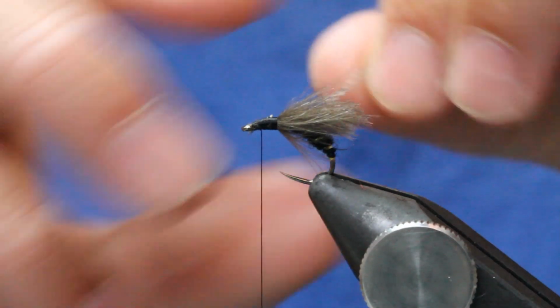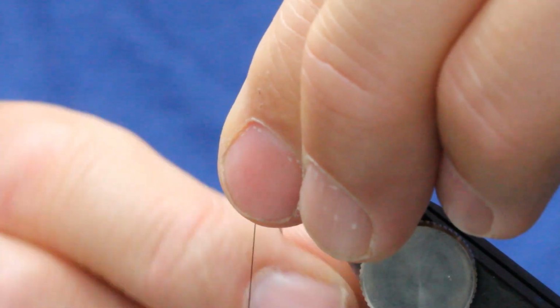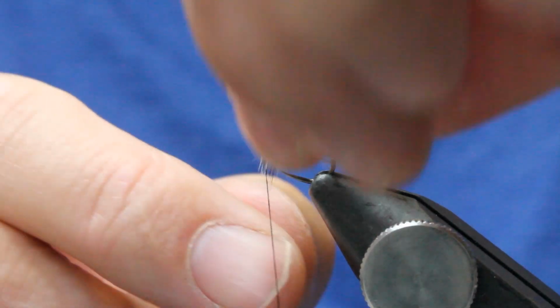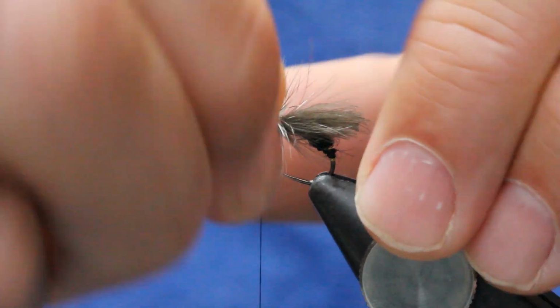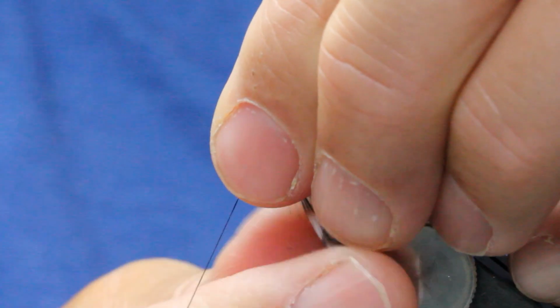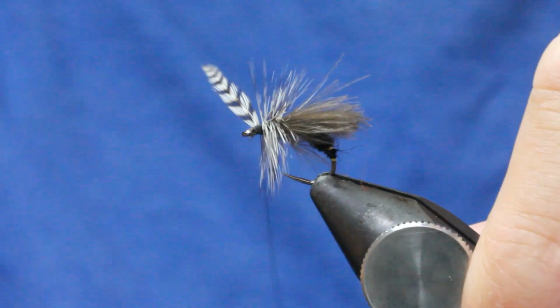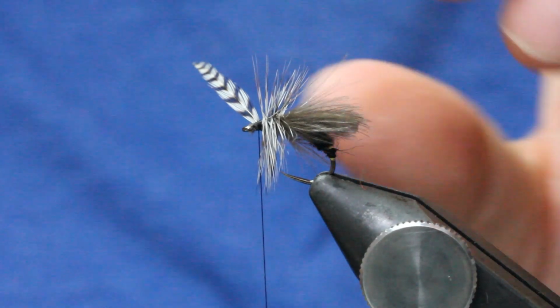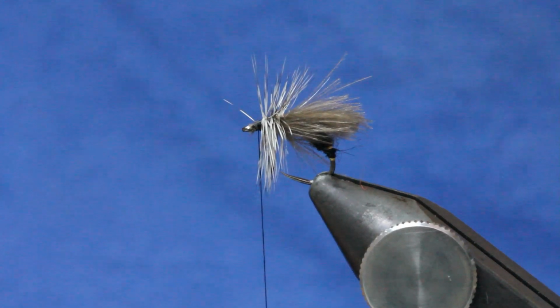Because it's a genetic, I should be okay just with my fingers. 1, 2, 3, 4. I'm probably got to get 5 or 6 wraps here. 5, and then I'll secure it up on the 6th. In with your scissors, snip him off.